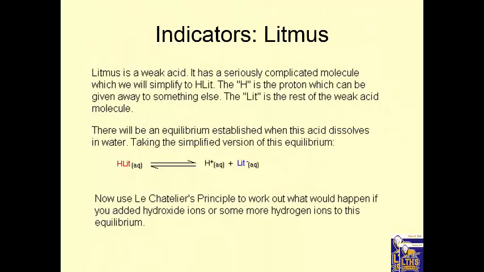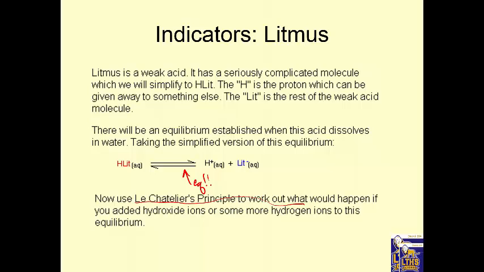Indicators. What do indicators indicate? They tell us what the pH of something is, and they can tell us if it's an acid or base. So really, litmus is already an acid itself, but it's at equilibrium. Look, equilibrium. Yay. All right. So what indicators do is they shift the equilibrium because of adding or taking away a substance. All right. So Le Chatelier's principle.